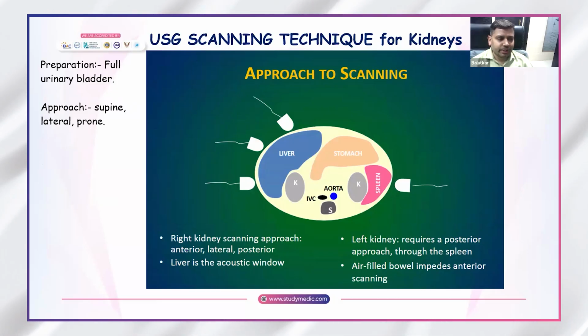The approach usually used is that the patient is lying in a supine position, and we examine the kidneys in a different fashion. For the right kidney, the approach is anterior, lateral, and posterior. The acoustic window used for examination of the right kidney is the liver. The liver parenchyma is an important solid organ that will help us to visualize the kidney, as the kidneys are retroperitoneal structures. So we can avoid bowel loops and the bowel gas shadow by using the liver. Similarly, for the left kidney, we have a lateral approach or a posterior approach. We don't have an anterior approach because the majority of the left kidney from the anterior aspect will be obscured by the bowel gas shadow or gas shadow within the stomach.